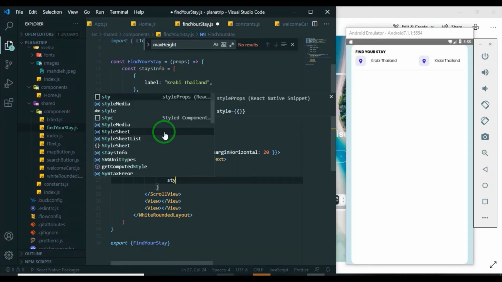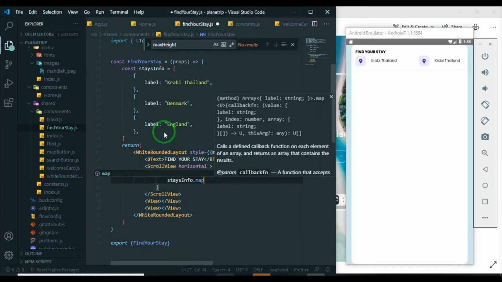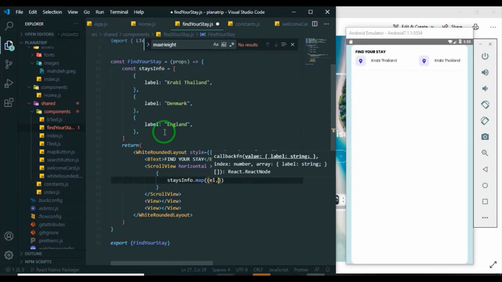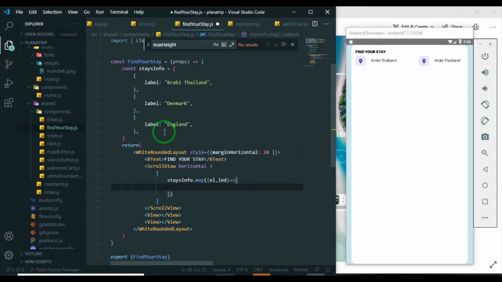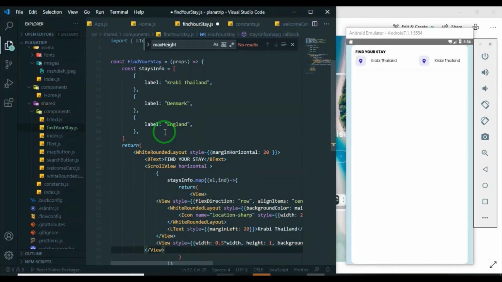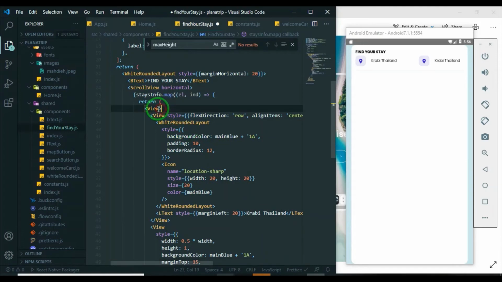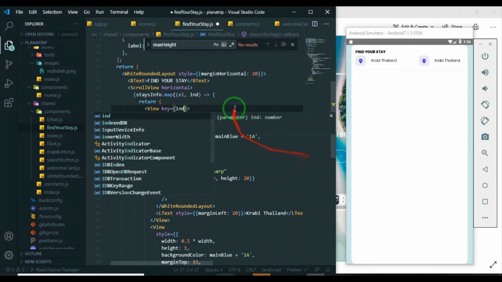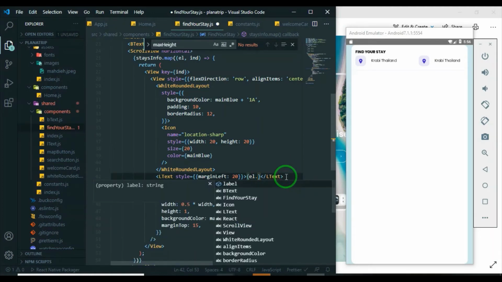Stays info dot map element and index, then return this card with the key index, and the label here will be element.label.